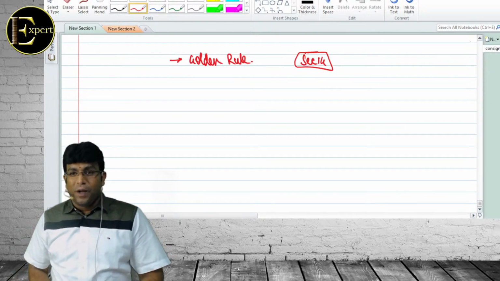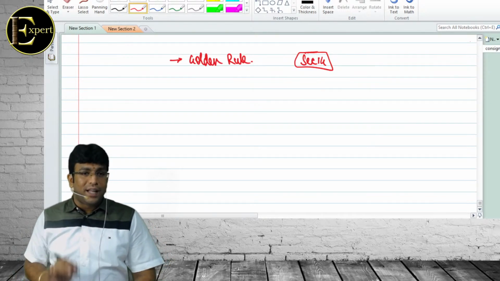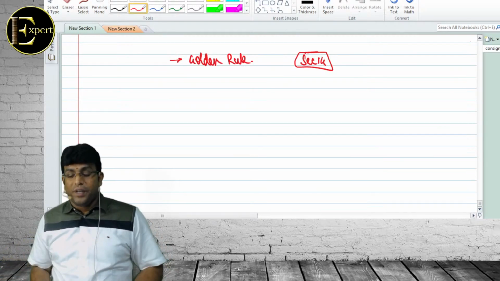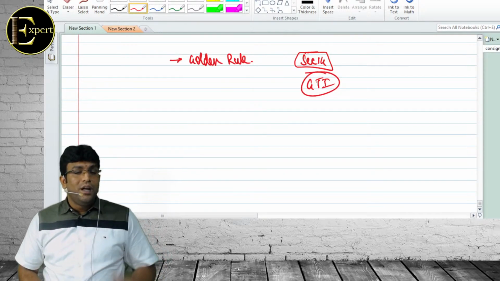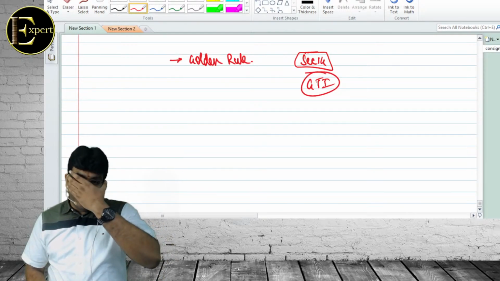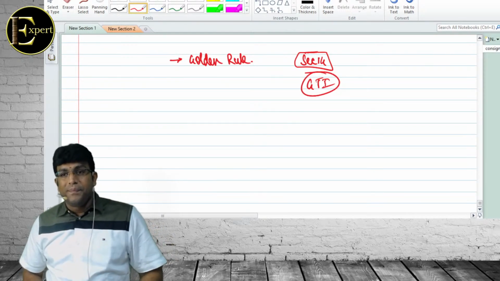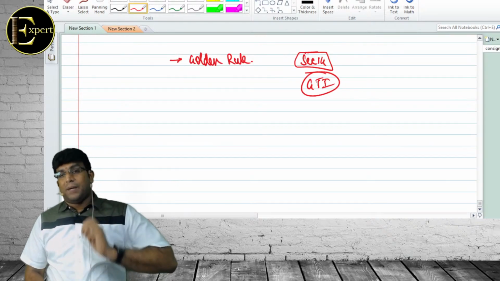Salary, house property, PGBP, capital gains, other sources. When I combine all 5 heads of income, what do I get? GTI. From gross total income, what do I reduce? Deductions under chapter 6A. Then the balance, what I get, is called total income. And there are 2 types of deduction under chapter 6A.